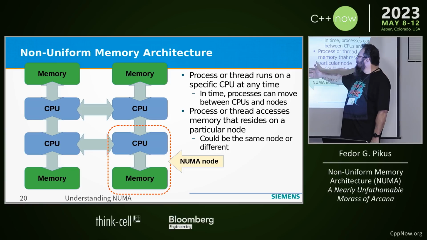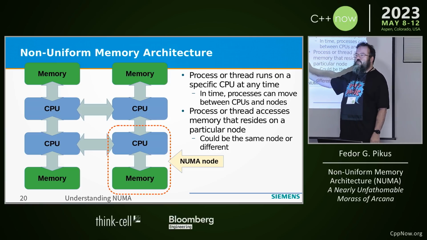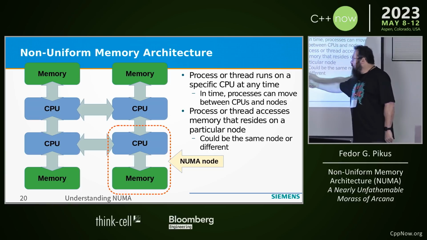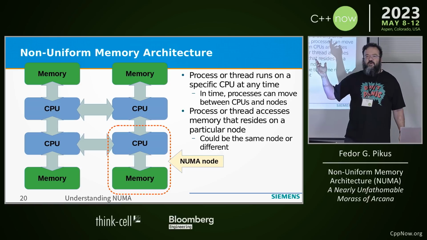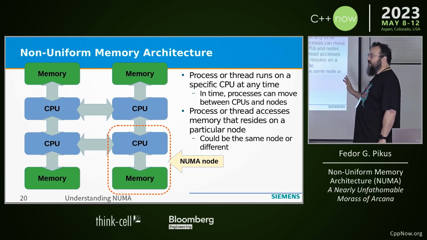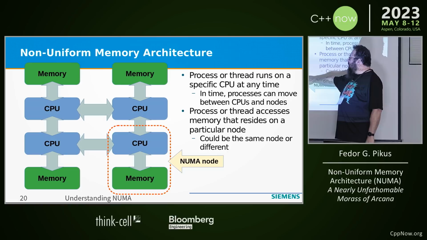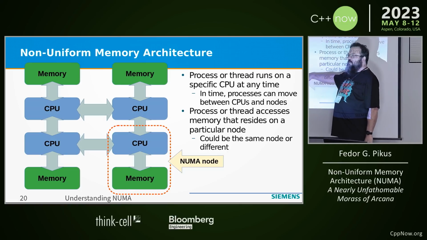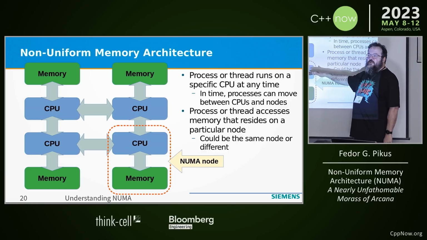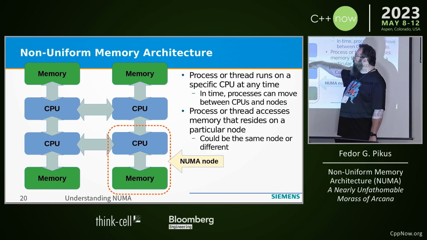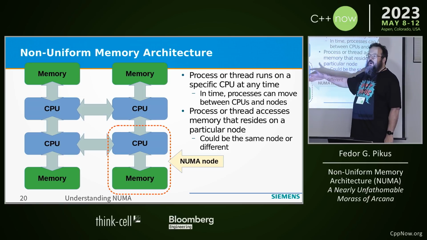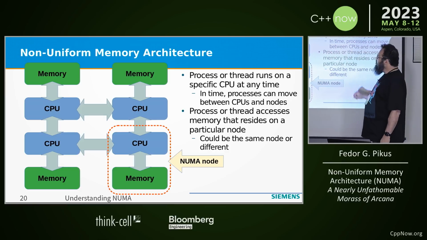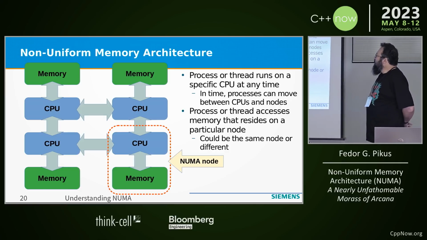Each processor runs its threads, so processes. So when we talk about a thread running, we can say it's running on this particular NUMA node. Now, of course, each processor here has multiple cores, so it's also running on one of the cores. We don't care about that for now. We just want to know which NUMA node it's running on. It's possible to relocate the thread between cores. The operating system does it all the time. Those cores could belong to the same node or to different nodes. So when the OS suspends your thread and then restarts it, it could give it a different core to run.